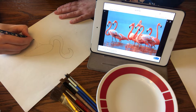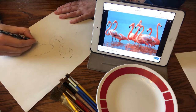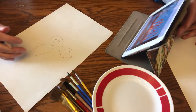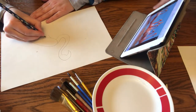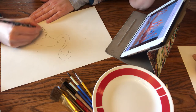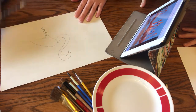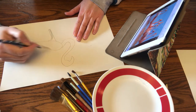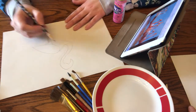Flamingo legs are kind of funny because they go back and then forward — their feet are almost backwards compared to how we walk. I'm going to turn this around for a second because I'll get confused. Here he goes — coming back like this and like this too. He got really strong right here in his knee, we're gonna ignore that. When I go to paint this I'll probably add a little bit to him because he started out kind of skinny with a big head — that's okay.